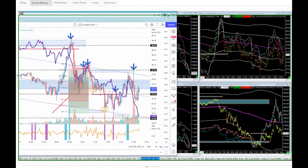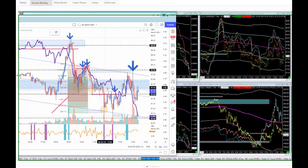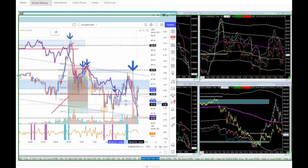Value, massive value divergence into 88 macro, yeah? See it? It wasn't this move. It was this move. So you can see how easy it was to find the right trade, obviously at the perfect time of the day, which is 1400 hours again. And we've obviously got that value, volume POC in the background right there, haven't we? So we've got volume there. We've obviously got volume in here. And we've obviously got volume into the bottom edge here. Well, on the way back up, we've taken out that volume. The bids came in, hit this volume here, and we came straight through back to the bottom edge volume.